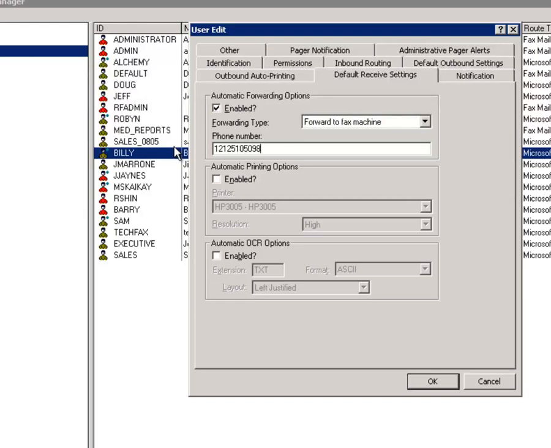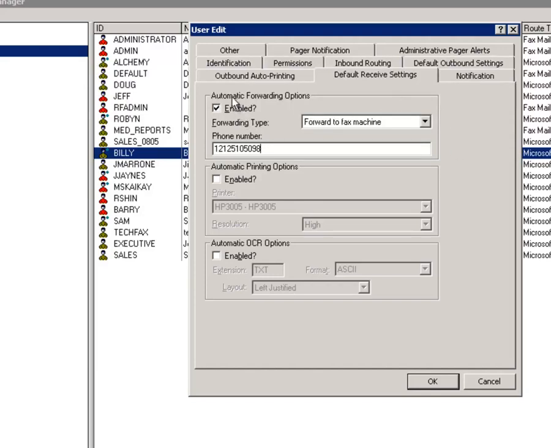So this is what's also known as follow me faxing. So a fax can come in, and then if this is enabled, it'll automatically send another fax outbound to this destination. So if you were at a hotel or traveling somewhere, you can get the fax number there, put it in this field, and your fax would follow you to wherever you are.